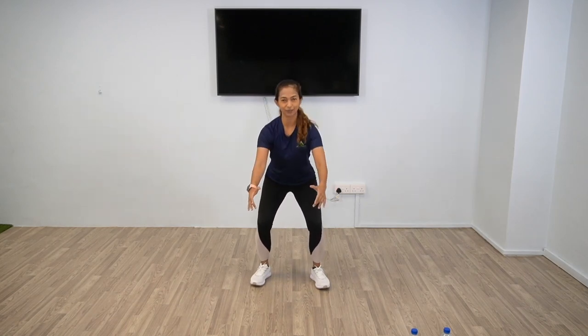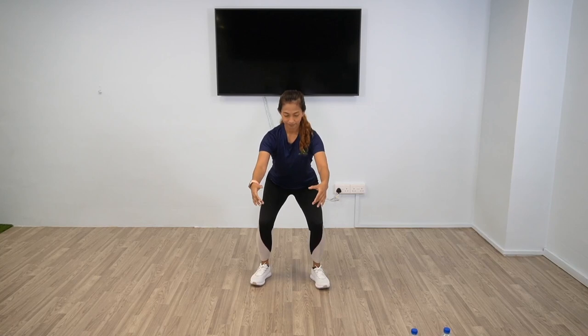So squeeze right at the top, pushing your hips forward. Try again. Keep your chest up, nice and proud. Exhale, breathe in. Exhale, right to the top. One more time.